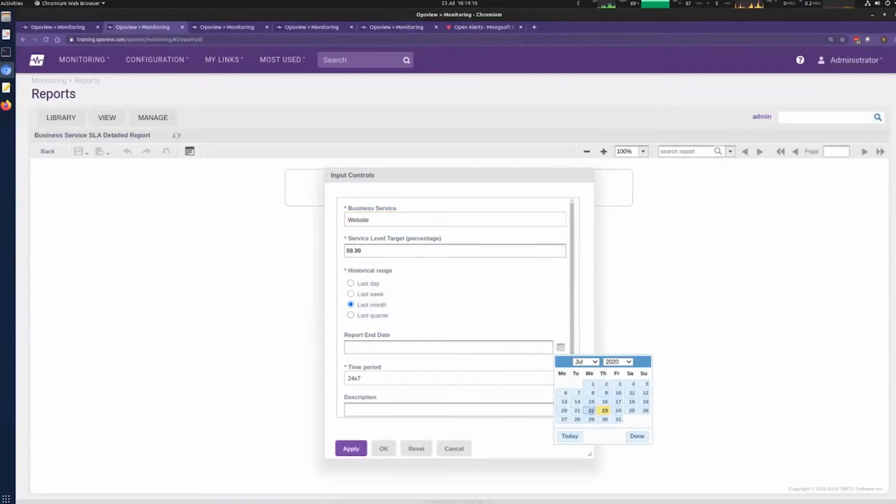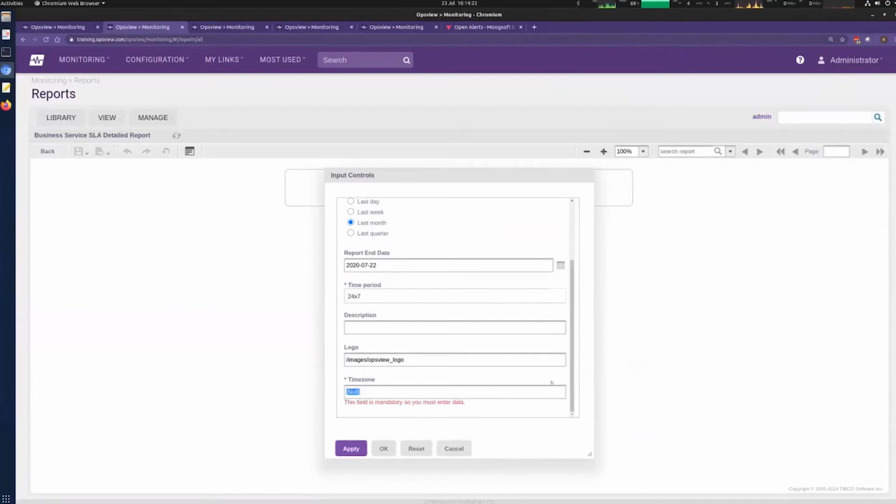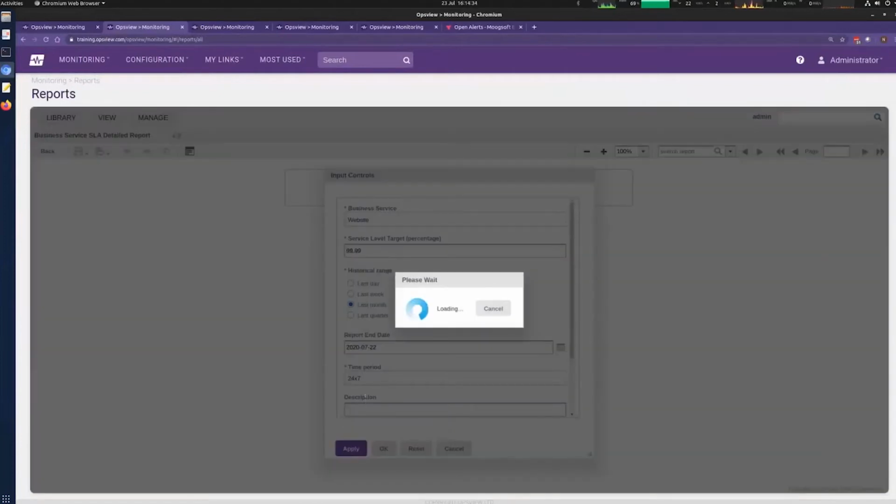So if I want to run a report and see just how available my website has been over the last 1 month, I can use Opsview BSM functionality and Opsview Reports functionality to run a quick report and see exactly how available my website BSM has been this last 30 days. So this is our detailed report.